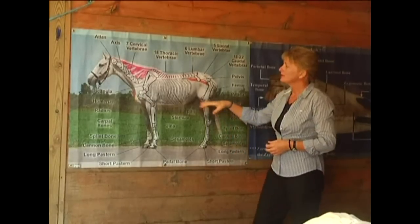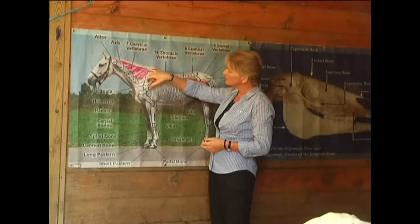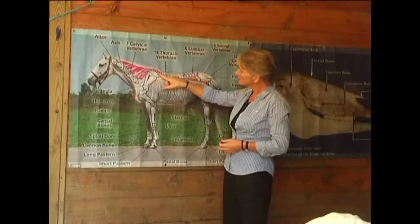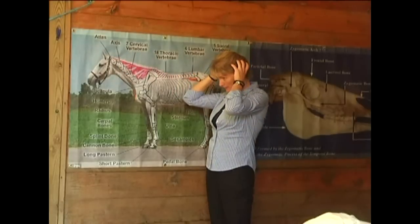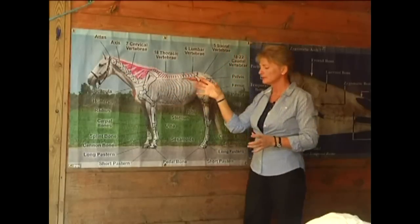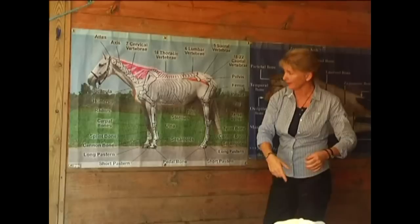Using this horse here, his muscling, he already has a little bit of a dip in here. Your nuchal ligament comes down into here and ties into your longissimus muscle. This is what lifts and moves the head. If they have one sit-down pullback damage, it's like a telephone cord, the old kind that you had to undo.